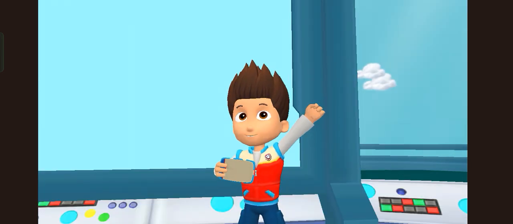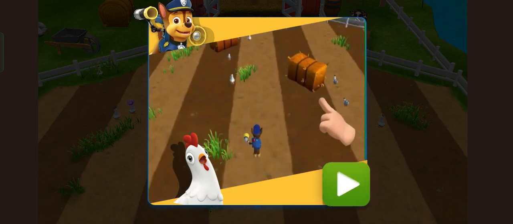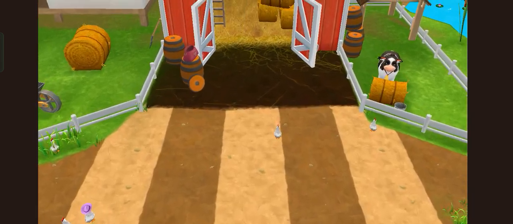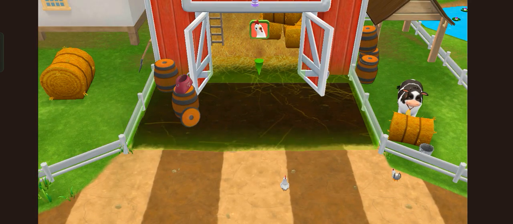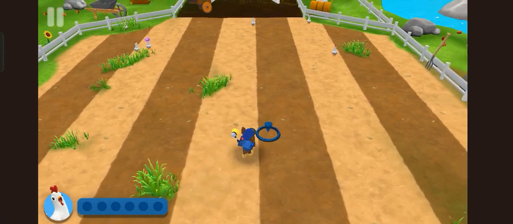All right! Paw Patrol is on a roll. Chase, cluck cluck, run amok. Tap on the screen to move Chase around. This is the chicken coop. Find all the chickens and bring them back to the coop. Don't worry if they split up. You can go back and get them later.